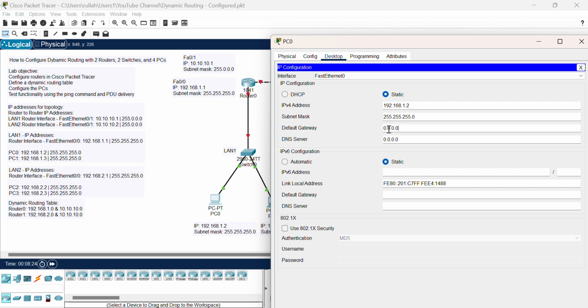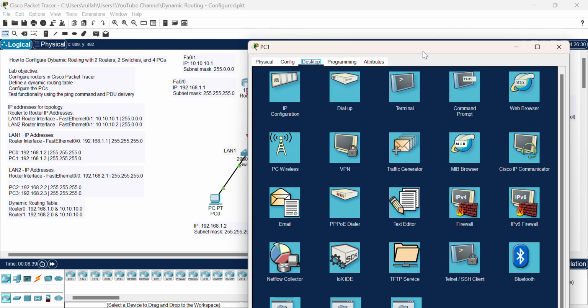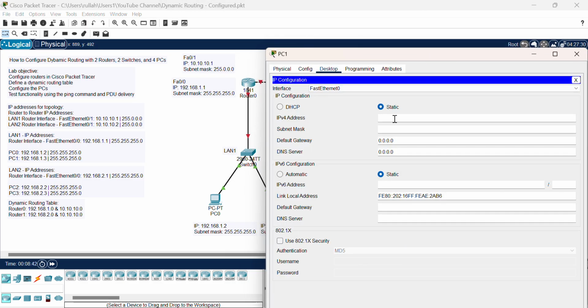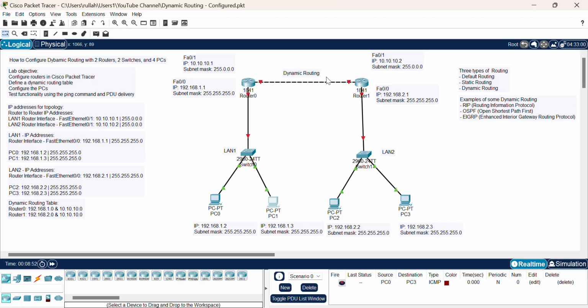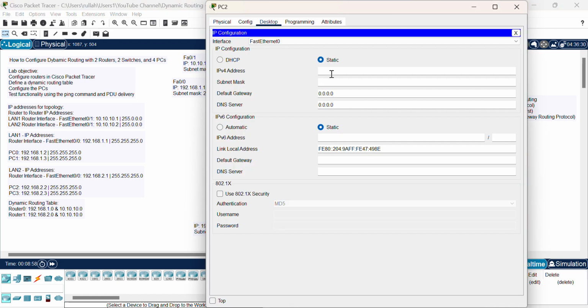If we do not configure this default gateway address, the devices connected to this router will not be able to communicate outside of the network. So once you attach to the router, you have to configure the default gateway. The other PC is 192.168.1.3, and the default gateway is 192.168.1.1.